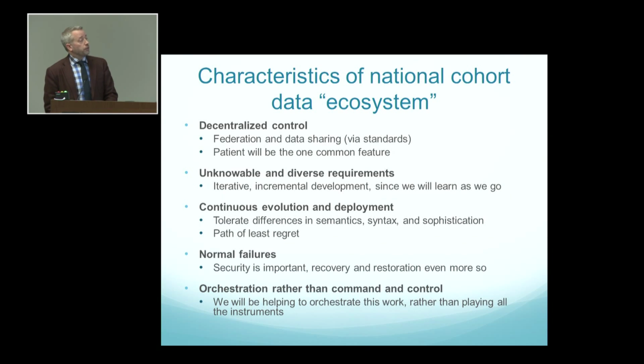Normal failures are going to be a characteristic of these large systems. So security is important, but recovery and restoration are going to be important as well. We're never going to be able to completely secure it. We need to use all of the possible ways to encrypt and protect that information, but realize that we have to think not only about security, but also recovery and restoration as part of this.